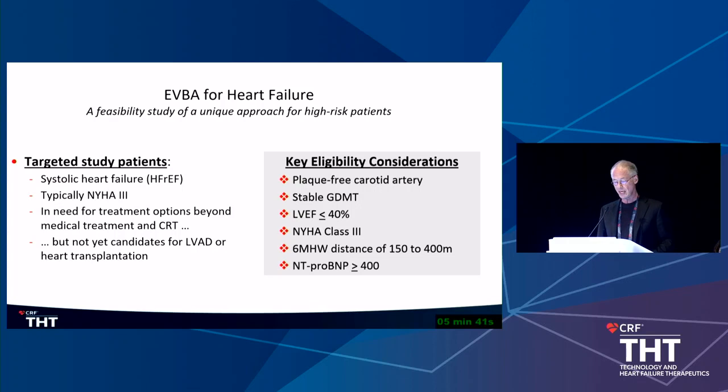It's the EVBA for heart failure trial, a feasibility study targeting patients with systolic heart failure, obviously typically heart failure class 3, who are in need of treatment options beyond medical treatment and CRT, but not yet candidates for LVAD or heart transplantation.